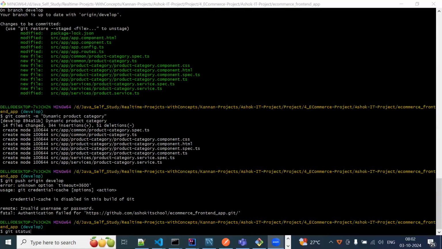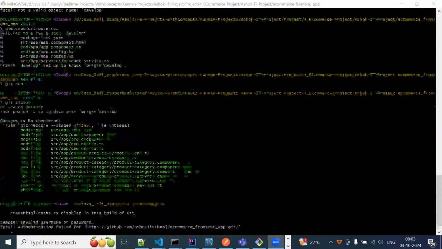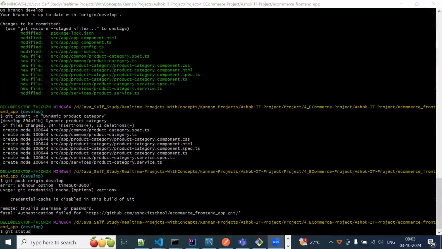Whatever the new change code, I have done that apart from the app.component HTML. Can you show me the status once? Now again, I'm getting an error in the push. I will check that. Can you show me git status? Execute the git status command. One minute, the system got stuck.